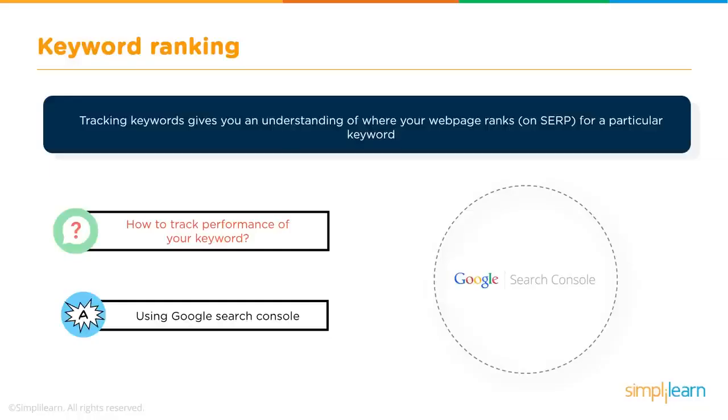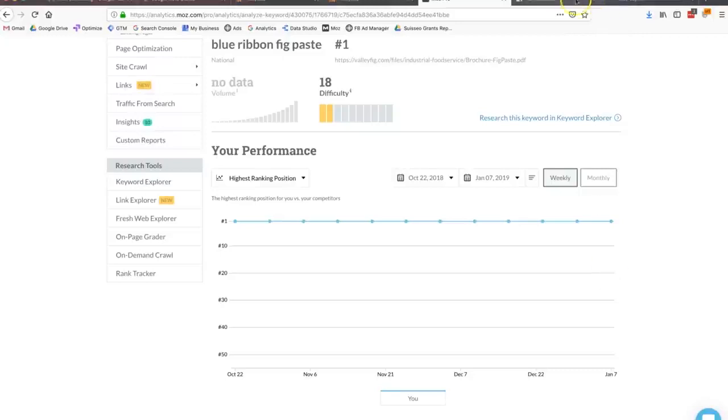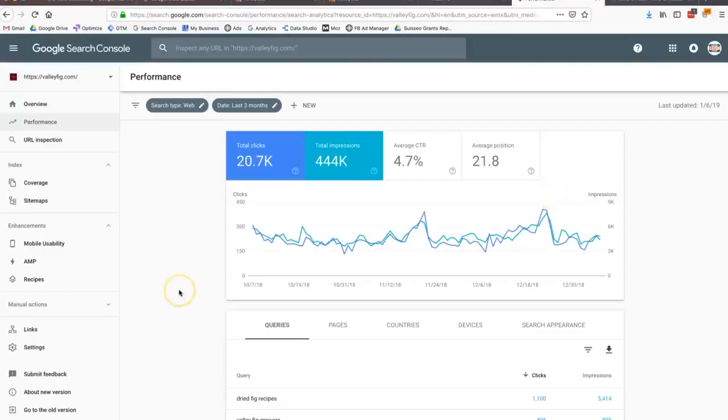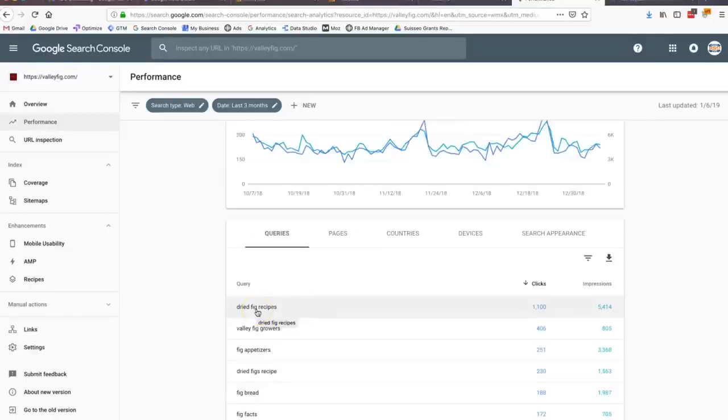Now, if you don't want to use Moz, as an alternative, you can turn your attention to Google Search Console. And so remember, we talked about Google Search Console earlier when we talked about sitemaps. We also talked about mobile usability with Search Console. We also talked about links to your site with Google Search Console. So Google Search Console is a good tool to help you understand how you're performing with organic search. And so there's one tool in particular, which is performance, that helps us understand what keyword queries people are actually typing into Google search. And so here I can see the actual query.